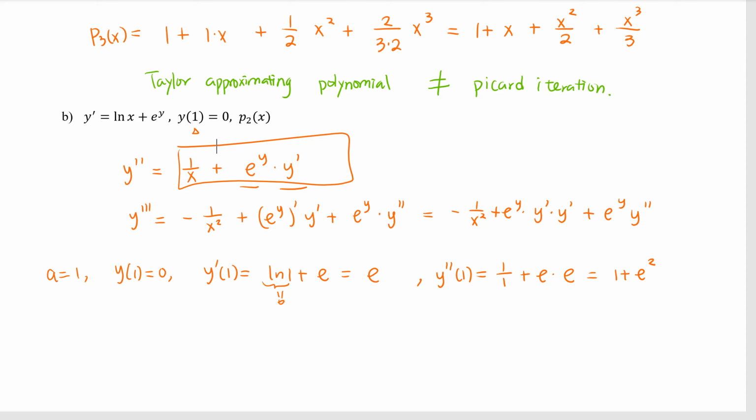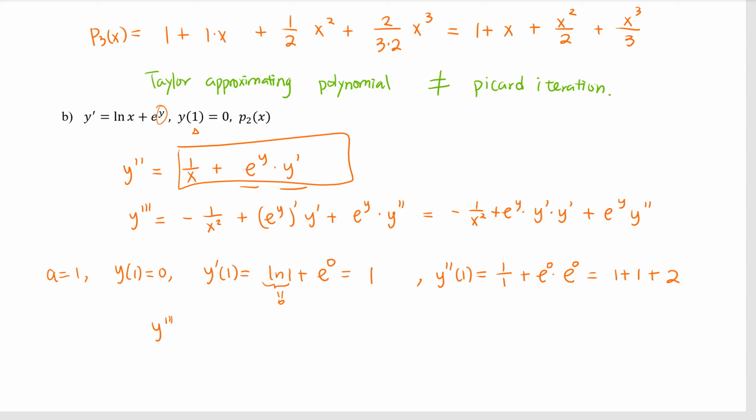Oh, sorry. I think I made a mistake. Because we should plug in e to the y, but y of 1 is 0. So here, this is e to the 0, and e to the 0 is actually 1. And here is e to the 0, e to the 0, because that will be 1. So the answer is 2. Yeah, sometimes this is a tricky part. We should plug in y instead of x, and we have to be careful with that.